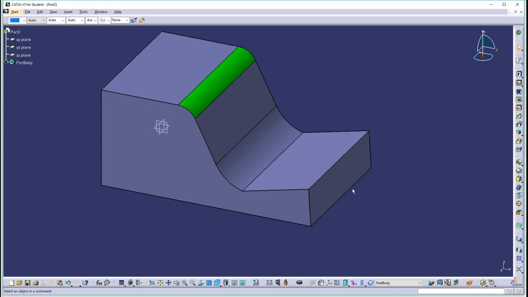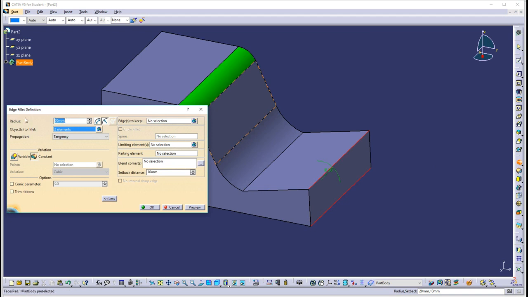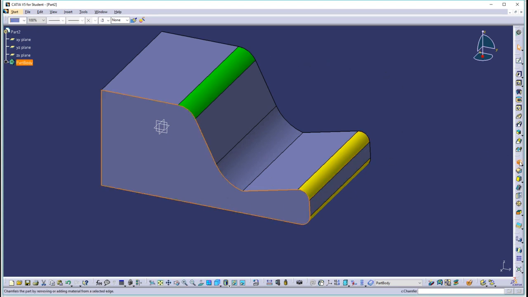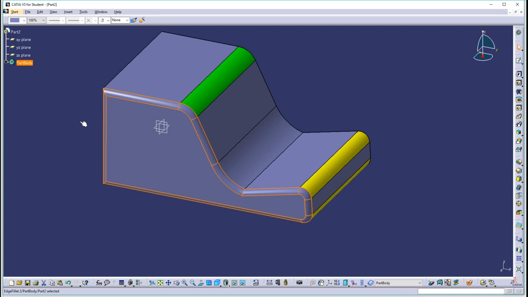Now we're going to put yellow fillets here. Those are 10 millimeter fillets. So we're going to pick our fillet icon, pick this edge and this edge, and go to 10, enter, and then while it's still highlighted, we're going to come up here, and since those are 10, those are going to be yellow. Then we're going to pick this face, pre-select it, go to fillet, and make this a 5 millimeter. Oops, not 55. There you go. Now that's a 5 millimeter fillet.